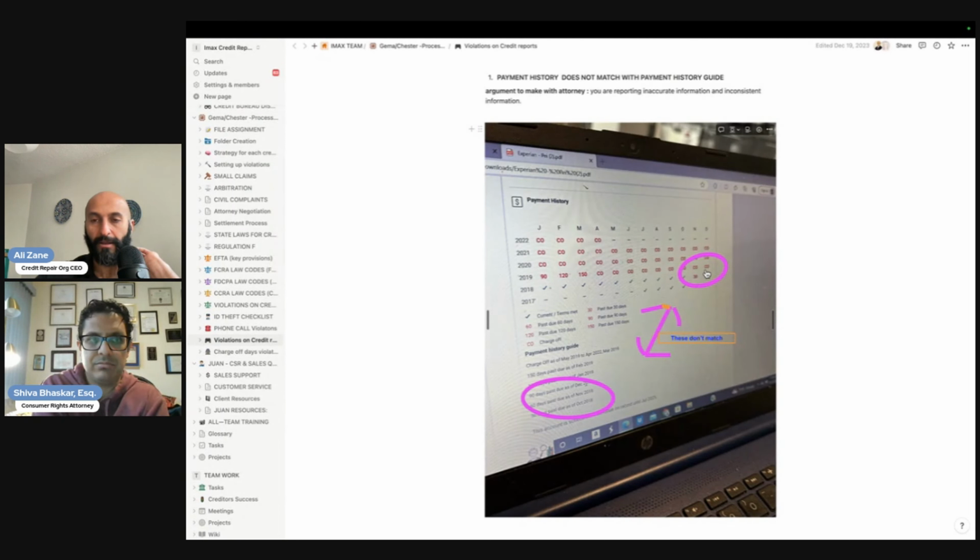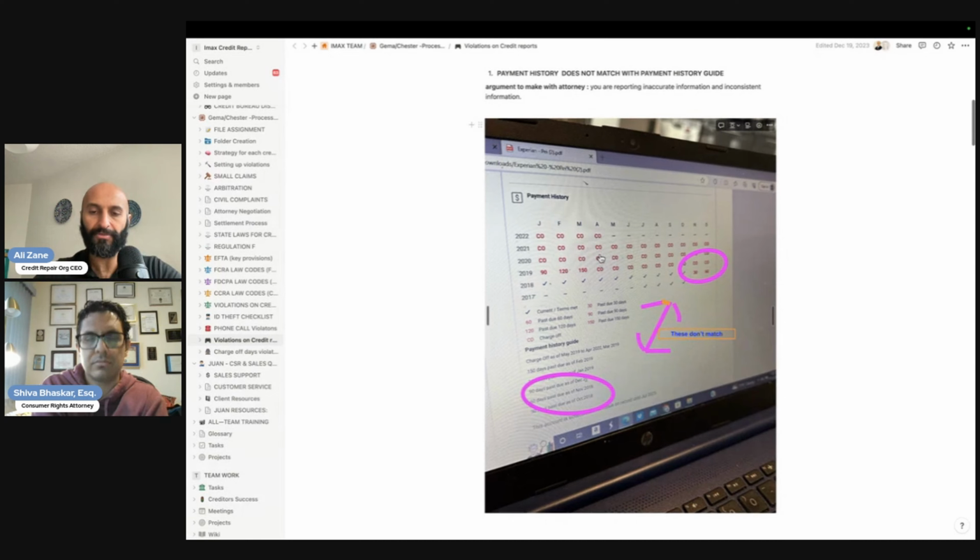And what Shiv is talking about here more specifically is, you look at this payment history guide, it is saying the person was 90 days late in December. But if you look at the payment history here, it's showing they were 60 days late in December. So how do these two things not match for the same account? That is not accurate. The payment history does not match the payment history guide. So this is, I believe, an Experian report from annualcreditreport.com. For Equifax, the payment history guide and grid would be in a different format, but you kind of get the drift.